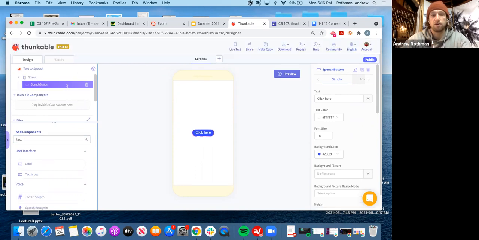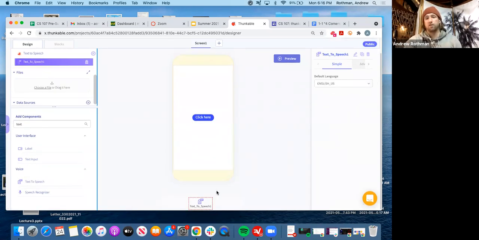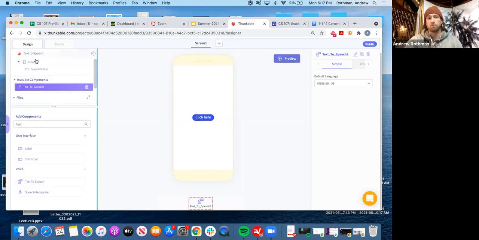So I'm going to pull this out. And it added, and for invisible components, it will not be on the screen facsimile here, it'll be below. So we have our screen one, the speech button, the text to speech.